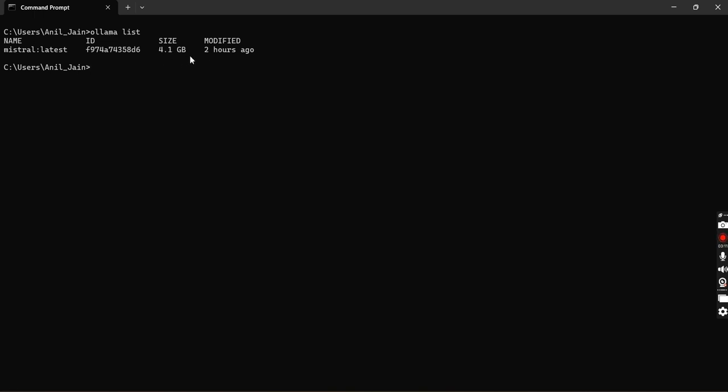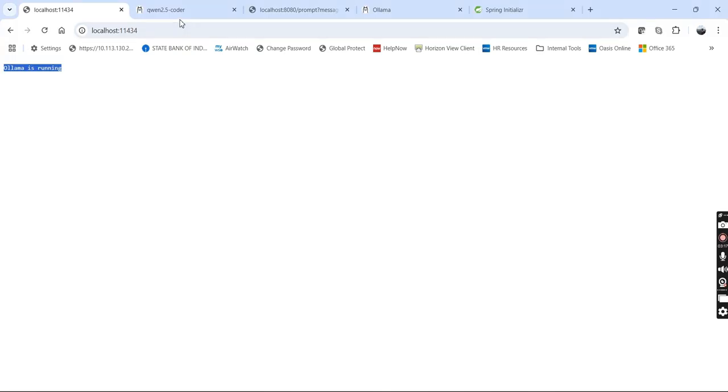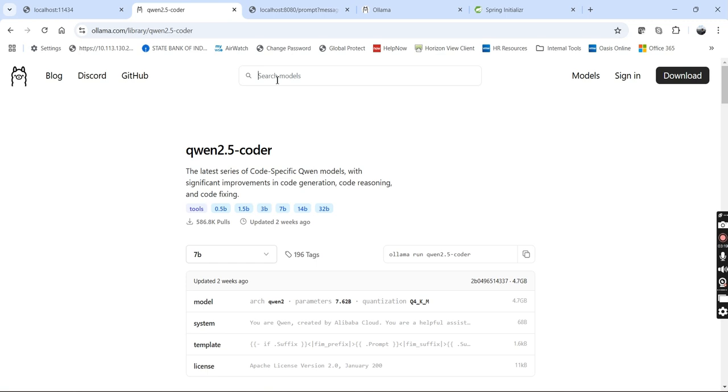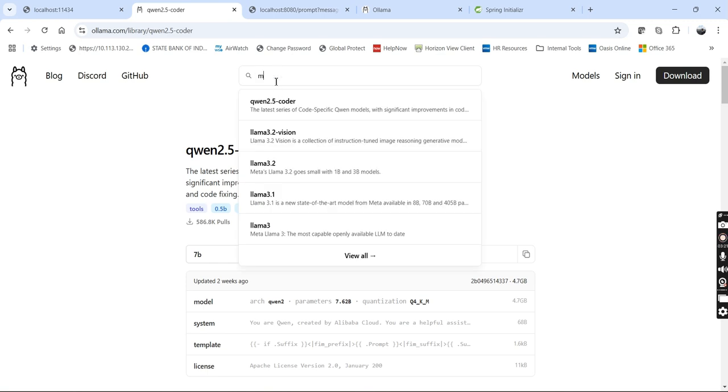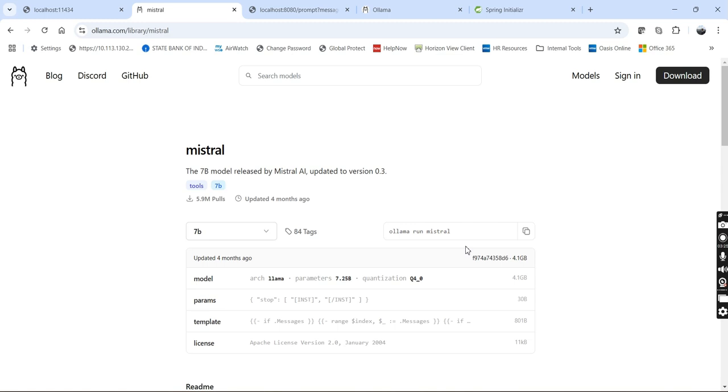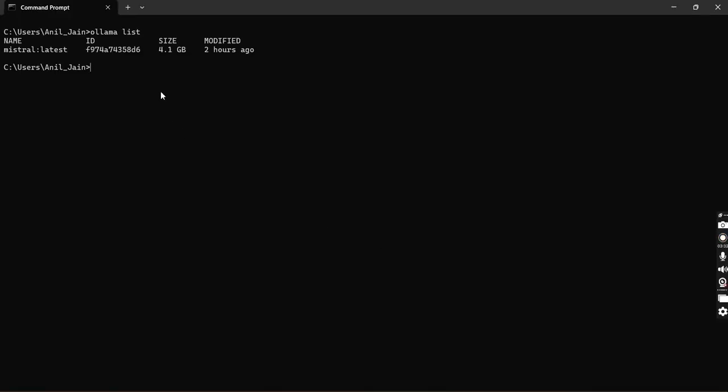You can go on this website and search here. These are different models you can search. We want to use Mistral today. So this is Mistral AI, and to install it, you have to copy this command, ollama run mistral, and come here. I already installed this package on my local machine, so it directly gives me the Mistral command prompt. But if you're doing it the first time, it will take some time to download and then install because it's 4 GB.